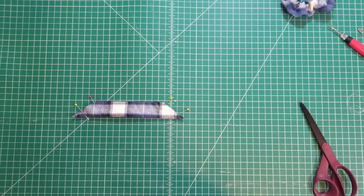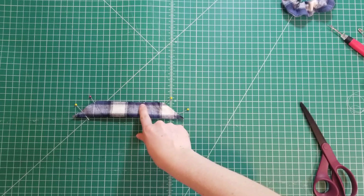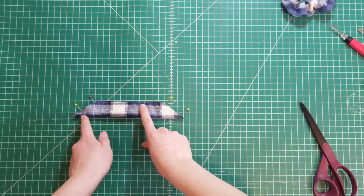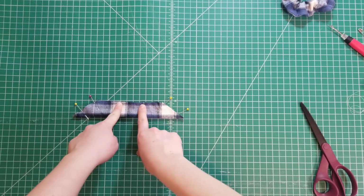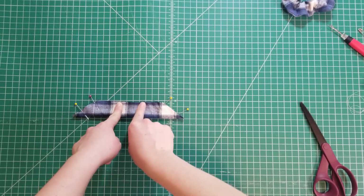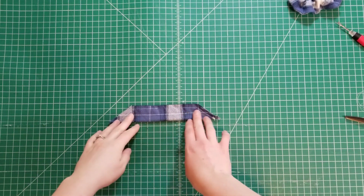So now what we're going to do is sew about 1/4 inch from the edge along here, stopping about there, and then along here, stopping about there somewhere, so that we leave a hole right there so we can turn it right sides out. Okay, so I've got this sewn.